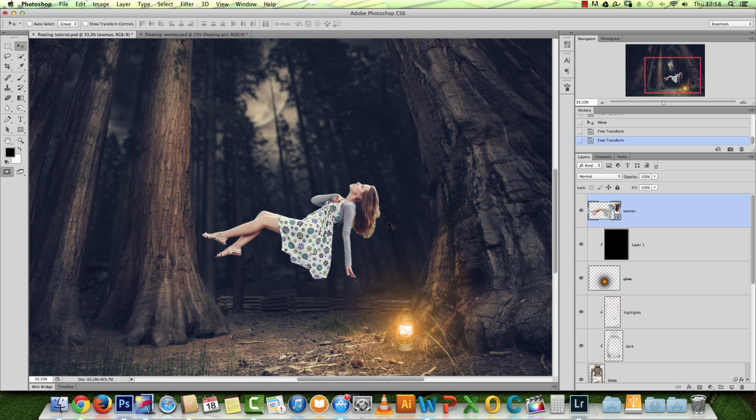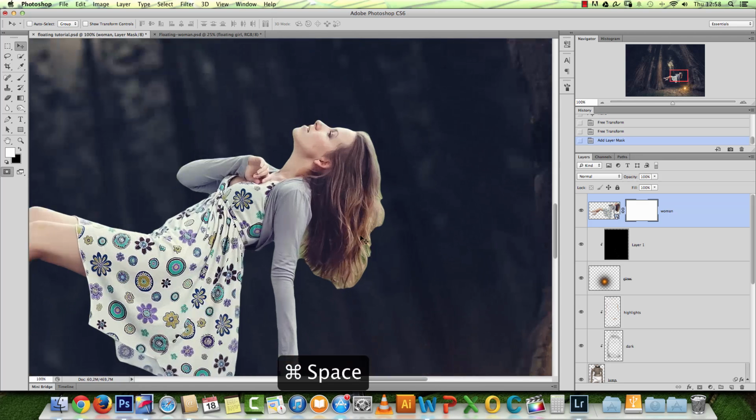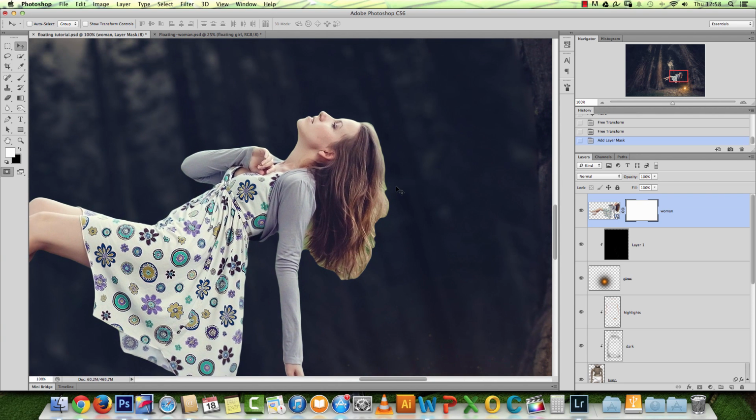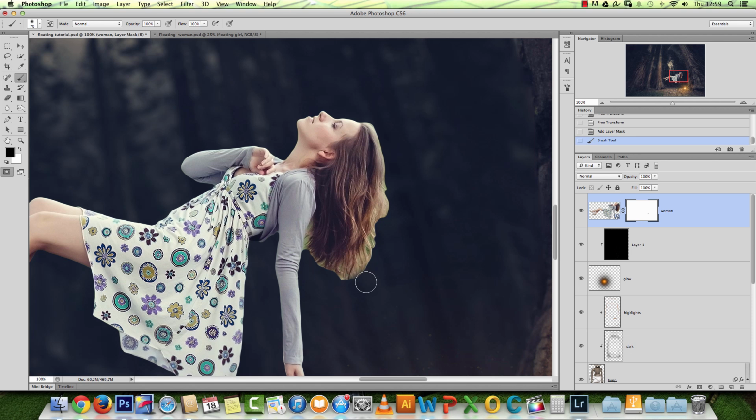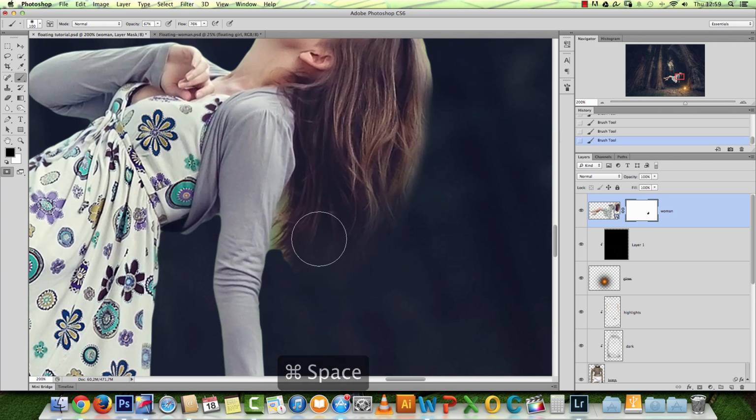So the first thing I want to do is paint the hair back, and then take care of the color, contrast, and everything else. So get the brush tool, use a really soft brush, and paint with black to get rid of the edges and create really soft edges. Really soft. Even use a lower opacity and flow, lower than 100%, and just do something like this. Even if you paint too much, you can paint it back. Oops, that's not good.